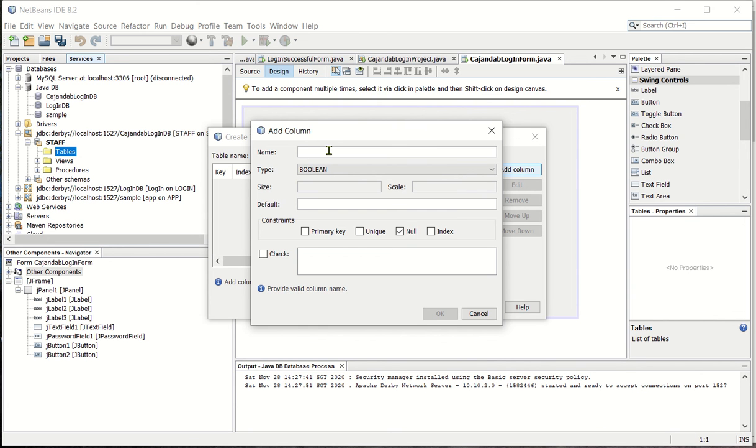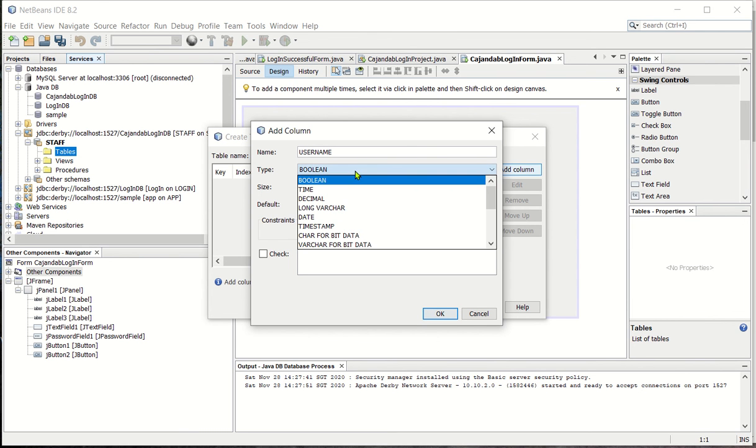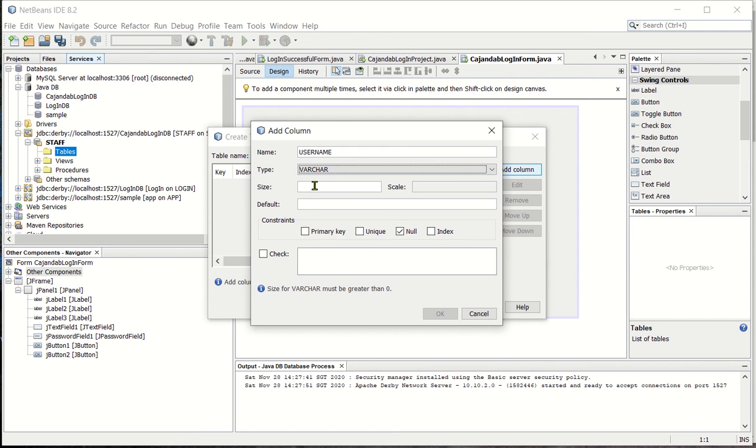For example, let's have username for the column. This would be one of the fields for our table. So let's give the data type for our username field. Since it is a username, the best possible data type could be varchar, meaning the end user can enter characters.